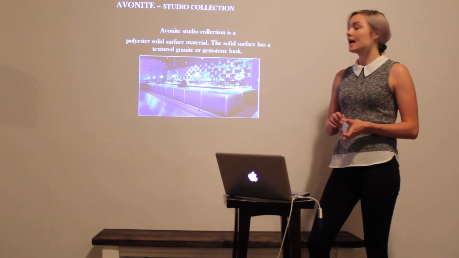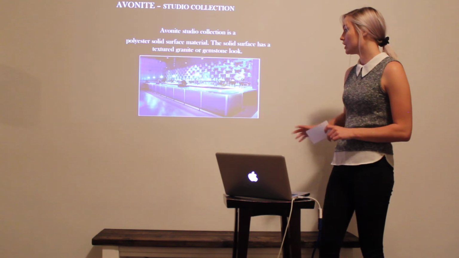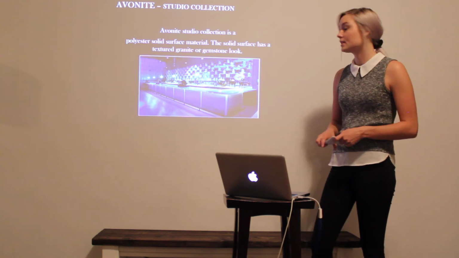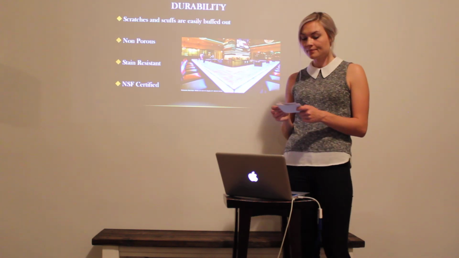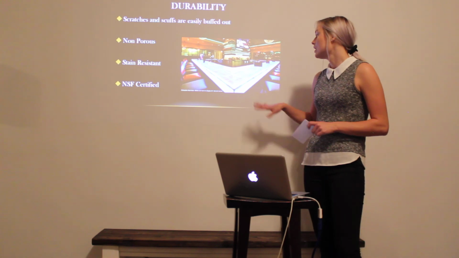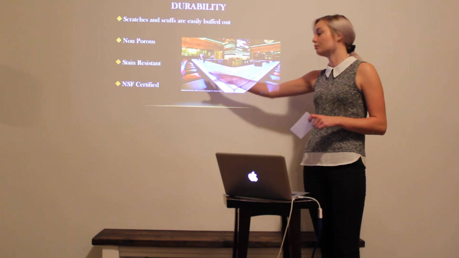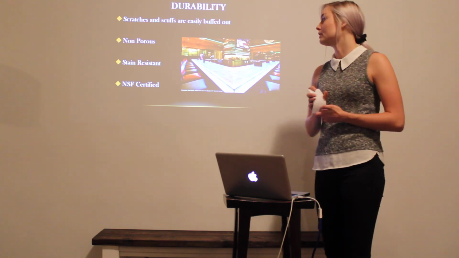The solid surface has a textured granite or a gemstone look. This picture here is from abenite.com, which is the company we would be working with, should you guys choose to go with abenite. What's nice about abenite is it's very durable. Because the texture runs through the bar, it makes for scratches and scuffs really easily to be rebuffed out.